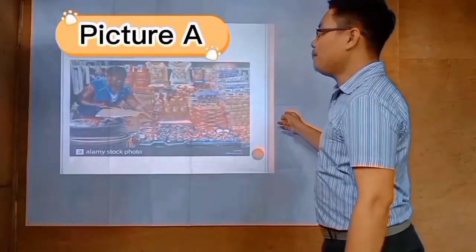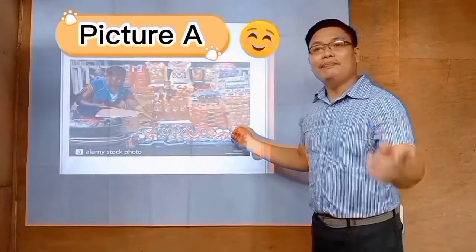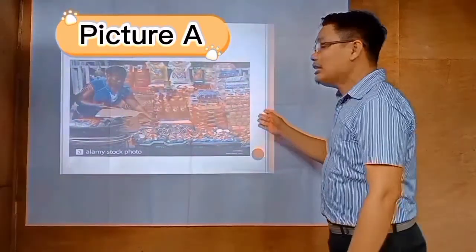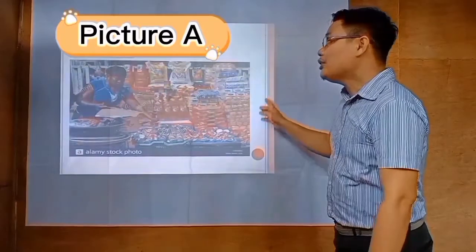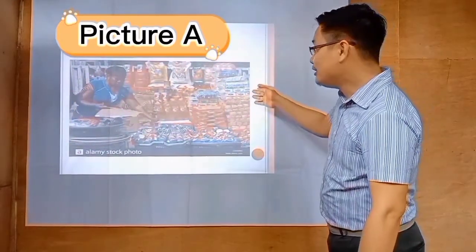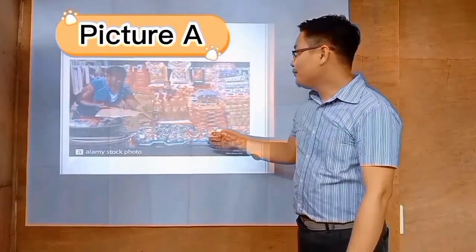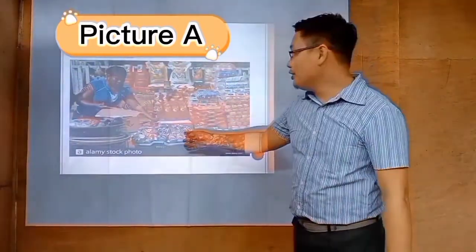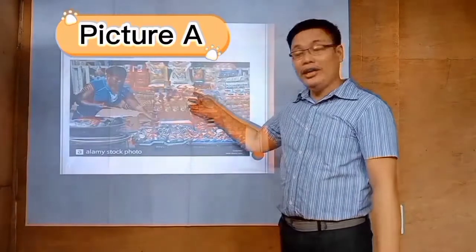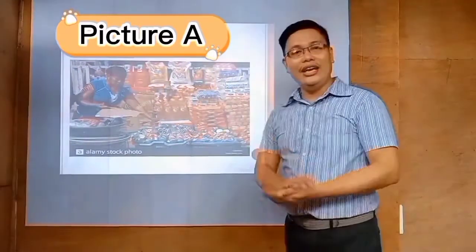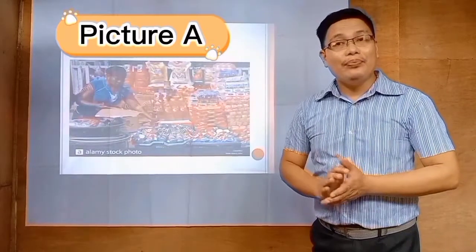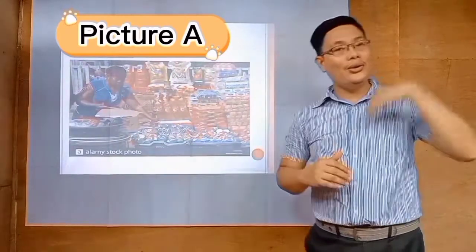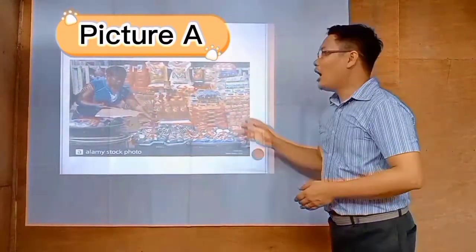What can you say on the given pictures? Let's have here Picture A. Yes Beth. Thank you Beth, there is a lady who is selling food which is made from processed products, examples are canned goods, and then there is oil.